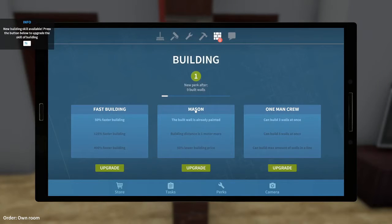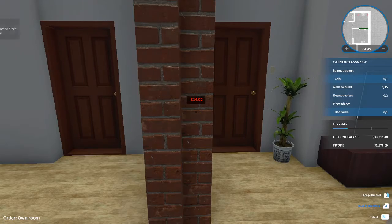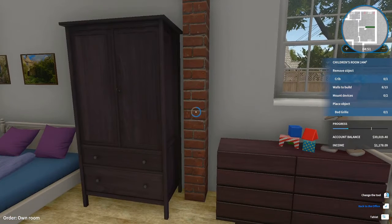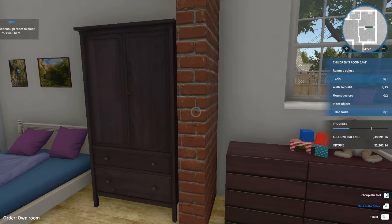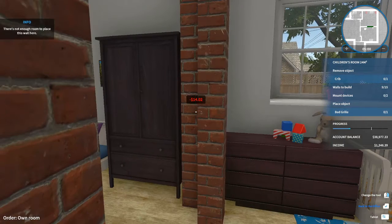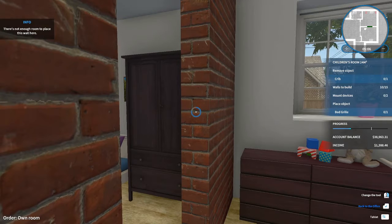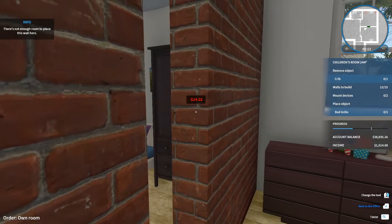Alright, got a new skill point. I do want to do the one where the built wall is already painted, but if we do that now, it's just going to make it look trashy, because it'll be like half brick, half painted. So I think what we're going to do is we'll just finish the wall and then we'll go in and select it, because I don't want it to look trashy. This also has a nice sound in my ear, just the sound of bricks tumbling against each other a little bit.